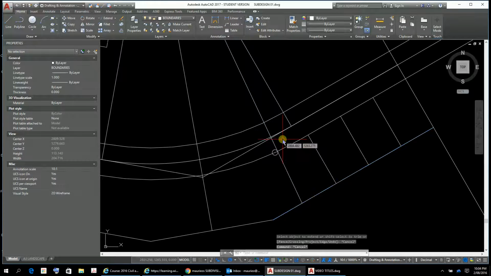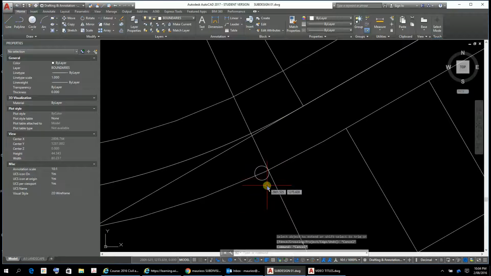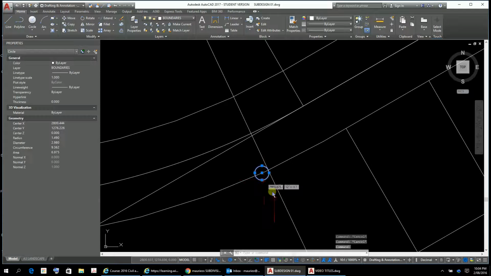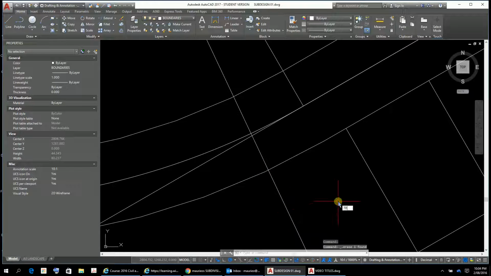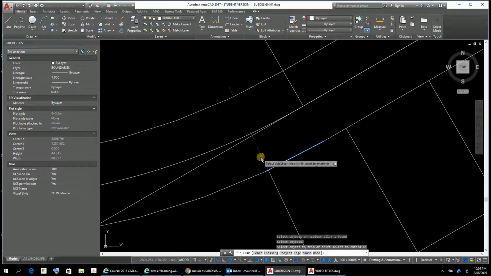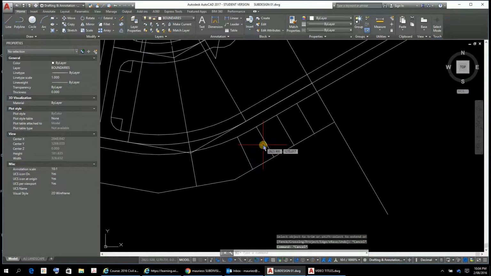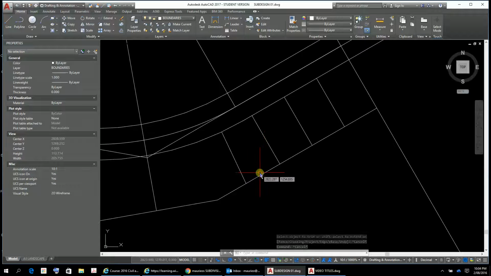Right, so that should give that lot around about 600 square meters. Delete that, and I'm just going to do a trim in here, trim to that there, and trim that out.